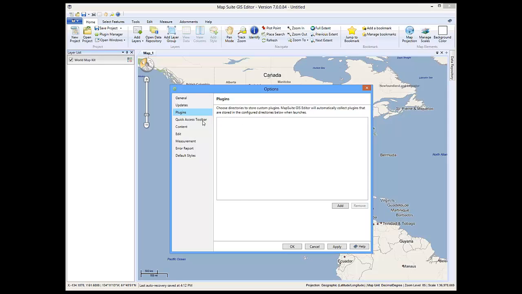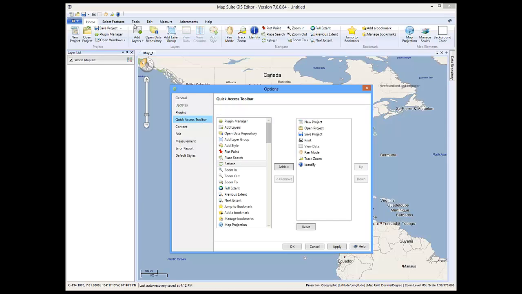The next section is the quick access toolbar. That is up here on the top left, and what tools are available for you up there. By default, that's these options here, but if you want to add some, you can always select one and click on the add button to add it to there.